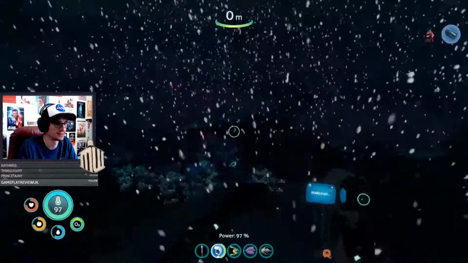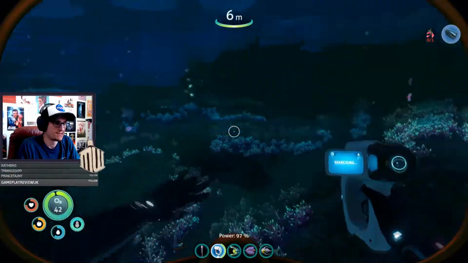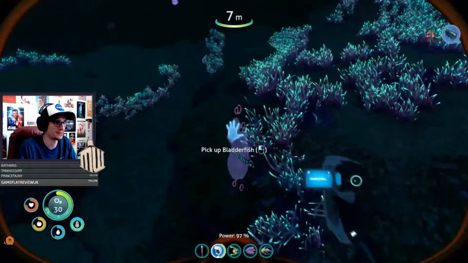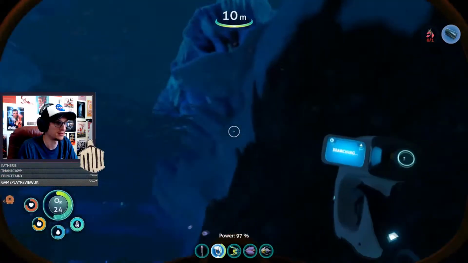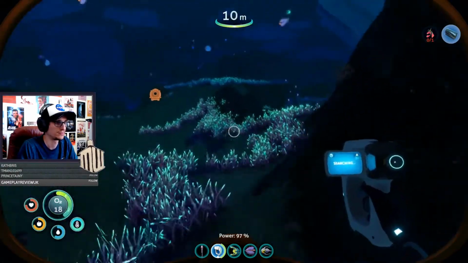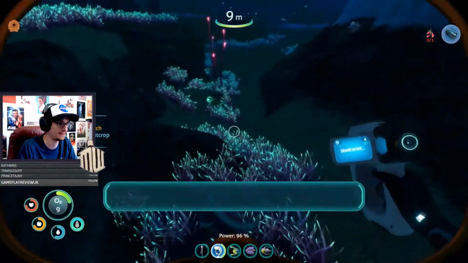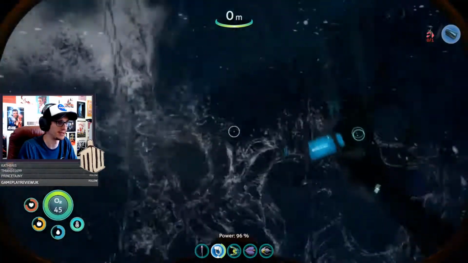I can't see a thing on the surface right now. I can smell someone cooking outside. Right, let's scan the bladderfish. Oh, I don't need to. Apparently, I've already done it. Galena outcrop. What do we get? Chance of lead. And we got. Speaking of lead, so this is where we could get lead from. There are some pieces of lead around here, so that's good to know.